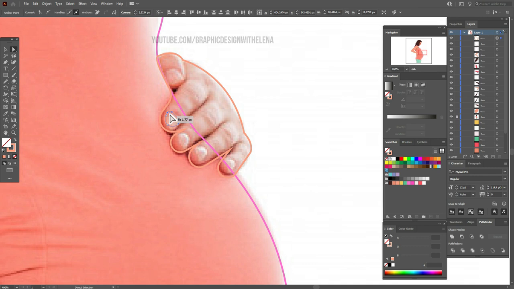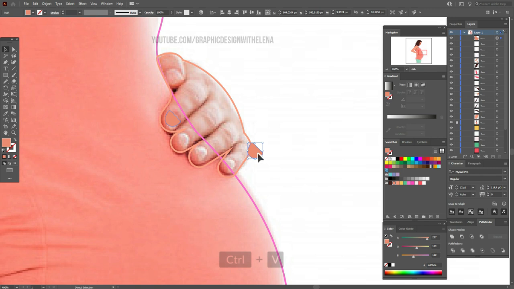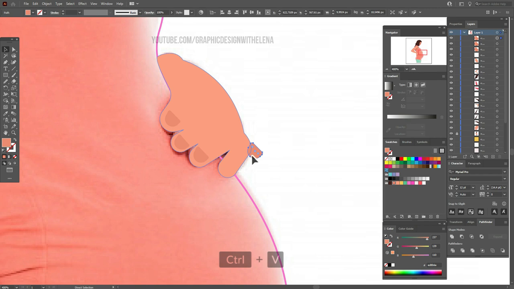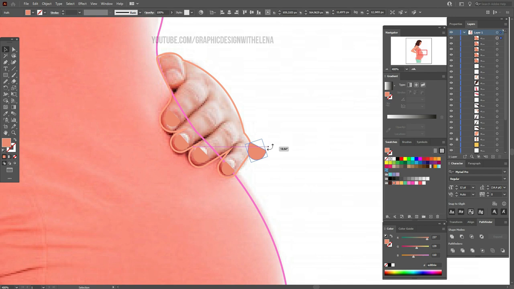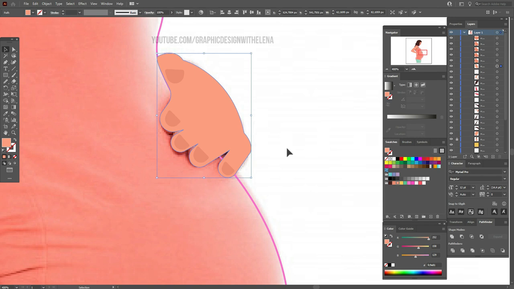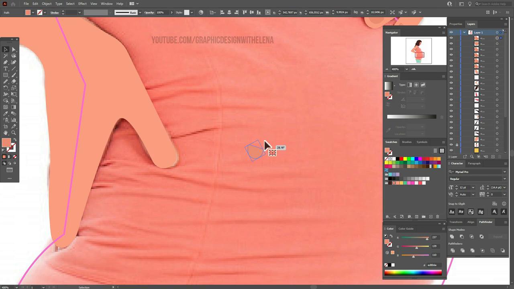Now select that color without stroke and copy and paste the nail. Move here, rotate it, make it a little smaller, copy and paste. Okay, now let's change stroke to fill. Now copy and paste again this nail, make it smaller, move here. Again, paste the nail, make it bigger, change here stroke to fill, fill to stroke, and move the finger here in this place. And again, stroke to fill. Copy and paste, paste again the nail, and move here, make it bigger.